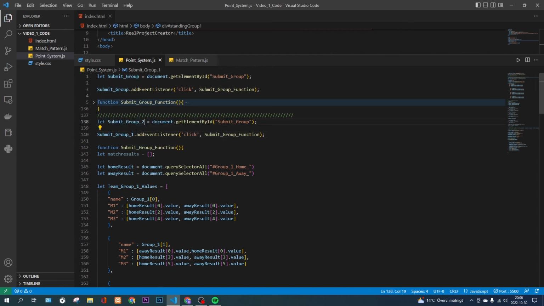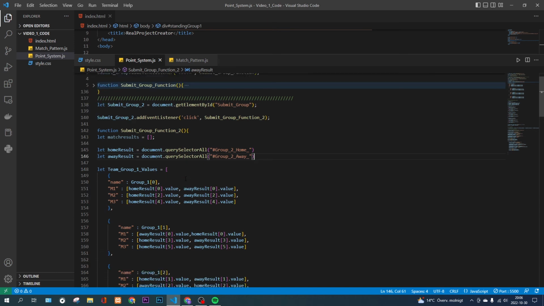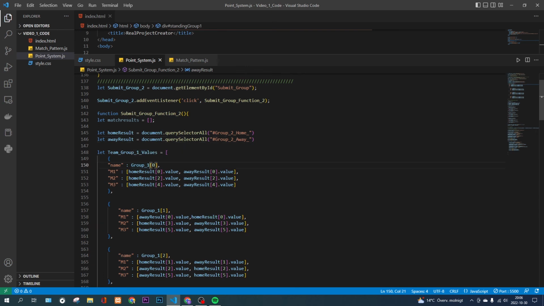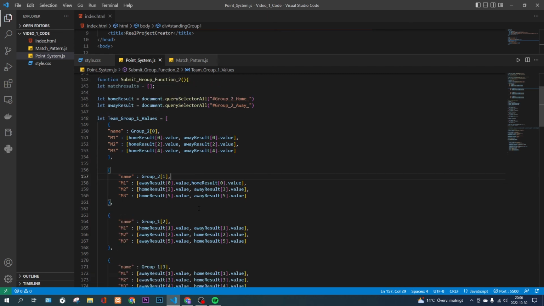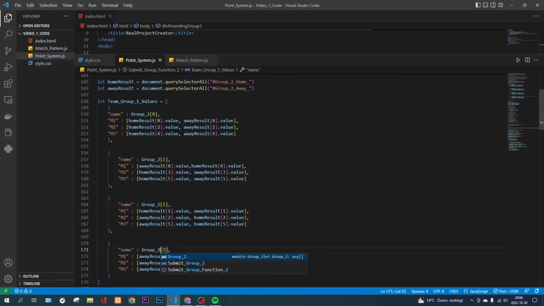Let's just have 2 instead here, because you can just duplicate the stuff here right now. There's less work, basically. All I have to do is just switch this to 2, and let's see, group 2, 2, 2, 2.